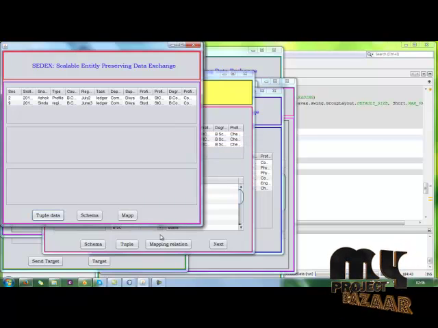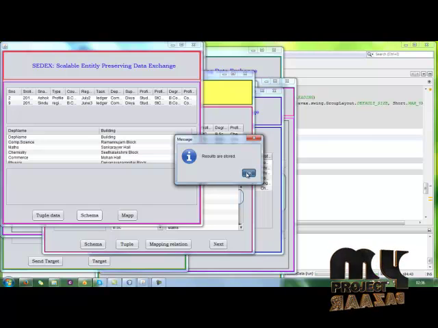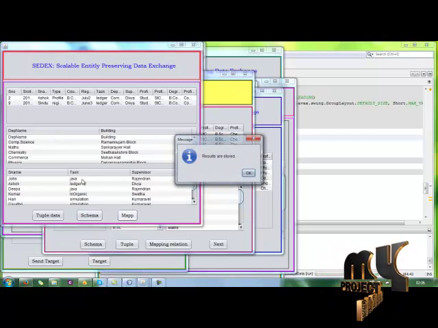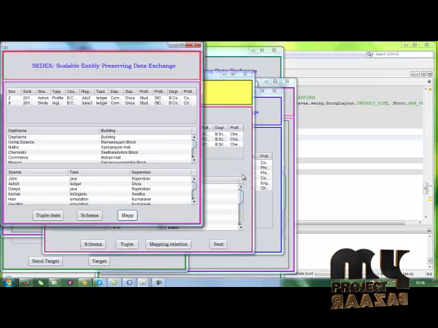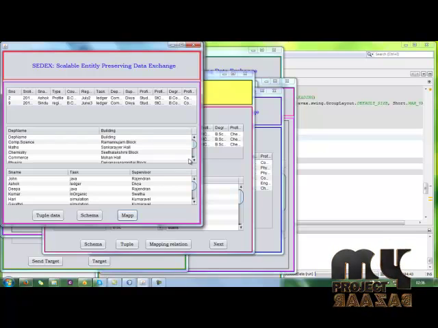The data are stored into the database. These are the schema relations: store, department, building, and finally the data will be mapped based on the student's performance with the student name, task, and the supervising. Okay, the code part is finished. Thanks for listening.